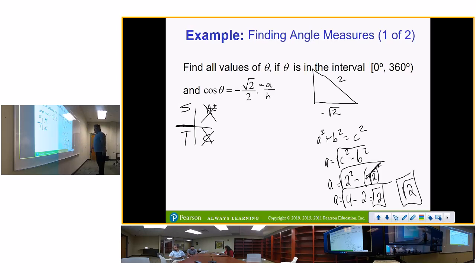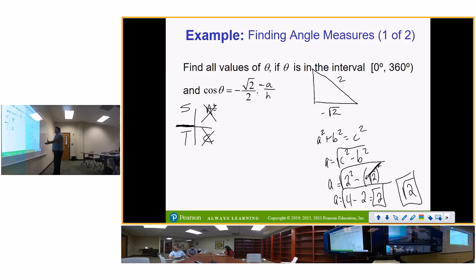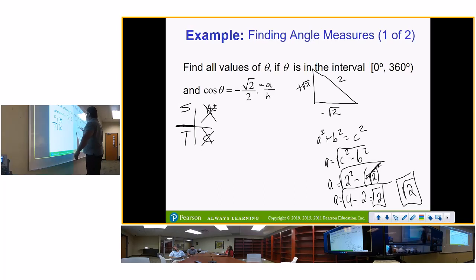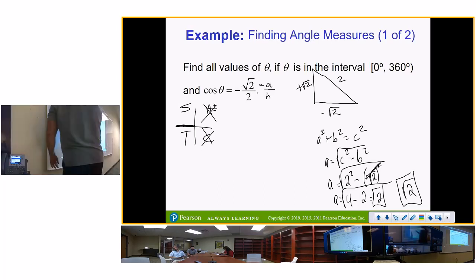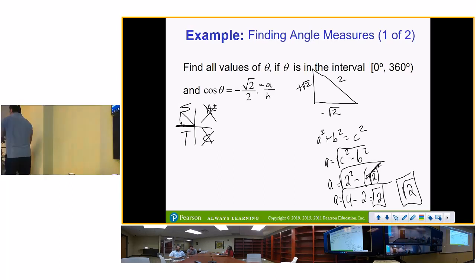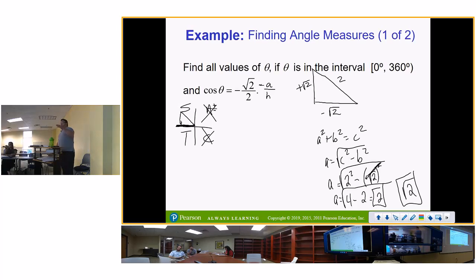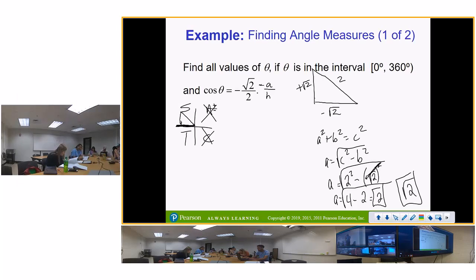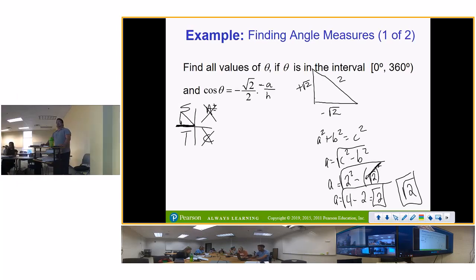All right, now, is it positive or negative? It's positive. So this being a positive square root of 2 throws this into the second quadrant. It's in the second quadrant. So now you can do whatever you need to do and focus on the second quadrant. I don't think that square root of 2 is right. It don't look like it's right. Hold on, let's see if I did it right. It's in the second quadrant.